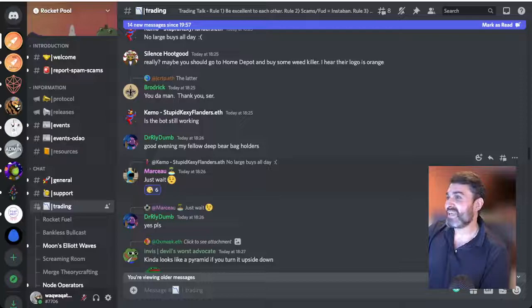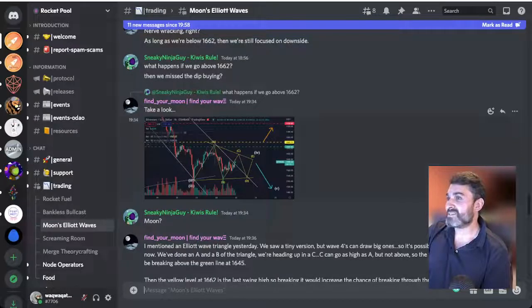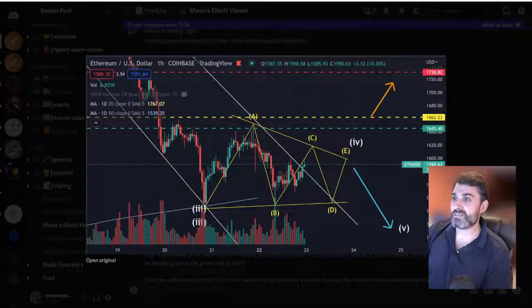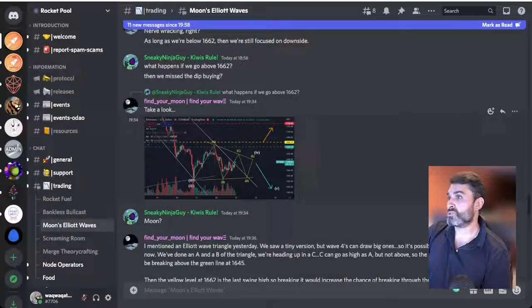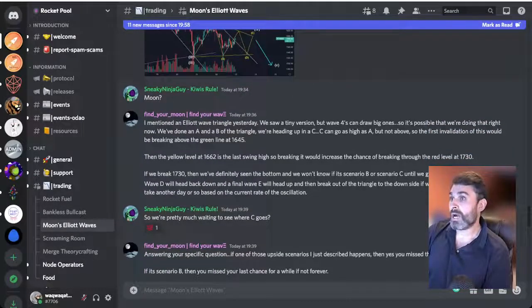But I feel like the last couple of days in the community have been really chill, and everybody I think is just waiting to see what direction the ETH price goes in. If you look at Moon's charts, he's basically saying that there's a chance that we go back to the low 1,000s, somewhere around 1,400, maybe even as low as 1,280. And there's also a slightly less of a chance that we bounce up from here and head into the 2,000s. Moon's charts are quite optimistic in that he thinks that we'll be in the 2,000s quite soon. However, he's not sure where we're going to bounce from before we get there.